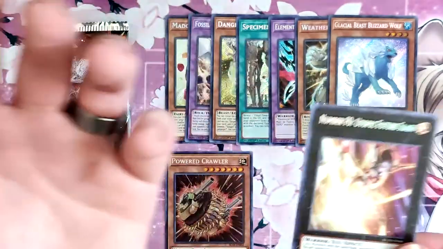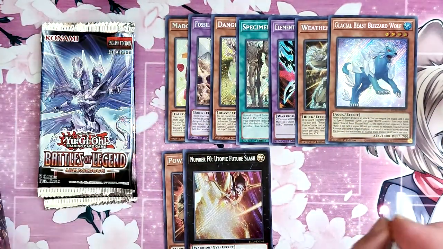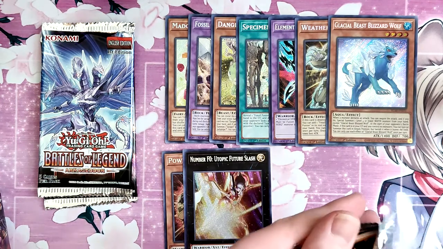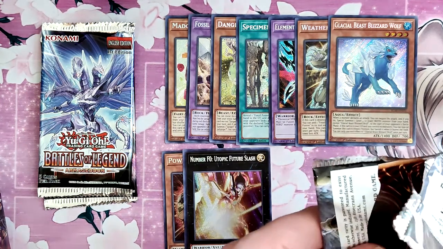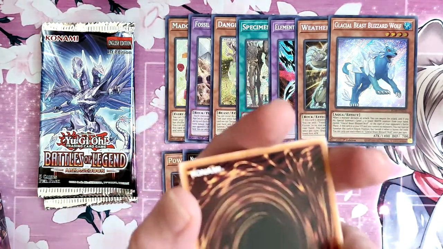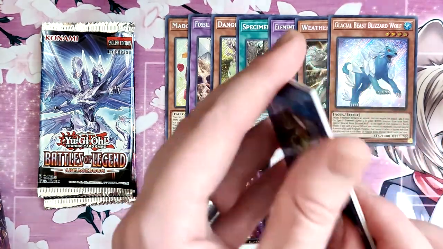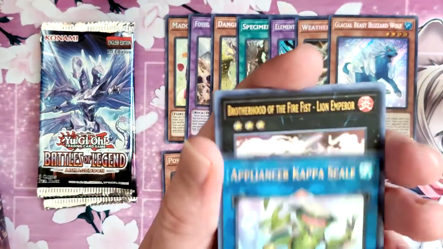Number F0 Utopic Future Slash. Okay. I never noticed it doesn't have a rank before. I've never really played with the Utopic cards. So. Okay. Let's go. Appliancer Kappa Scale.